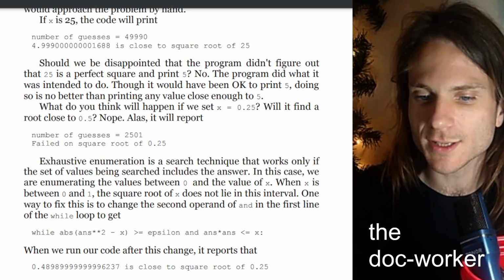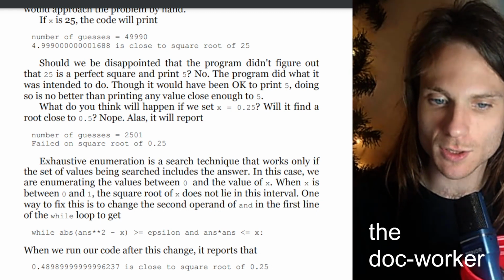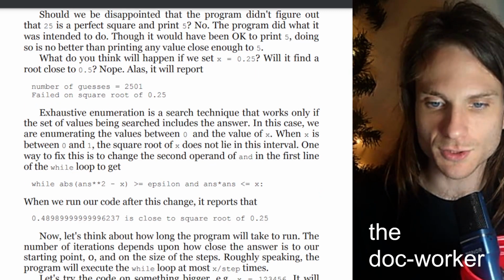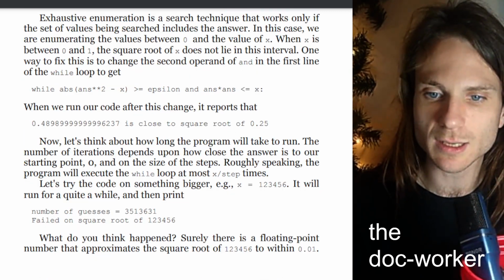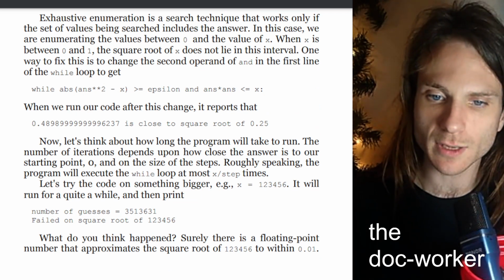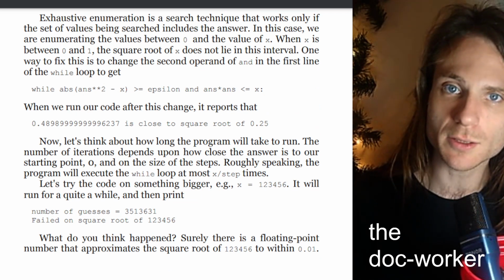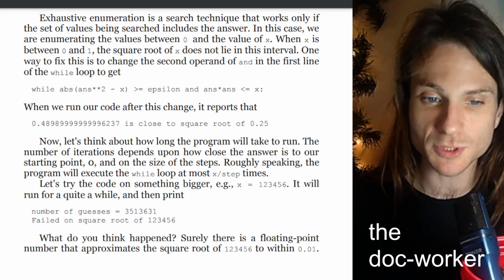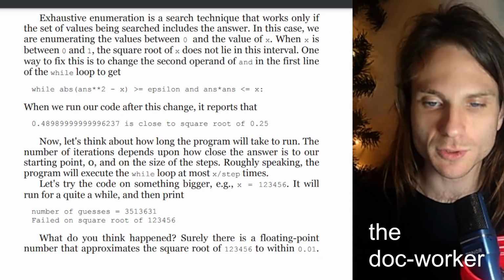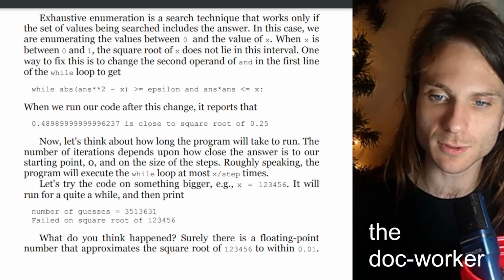Exhaustive enumeration is a search technique that works only if the set of values being searched includes the answer. In this case, we are enumerating the values between 0 and the value of x. When x is between 0 and 1, the square root of x does not lie in this interval.